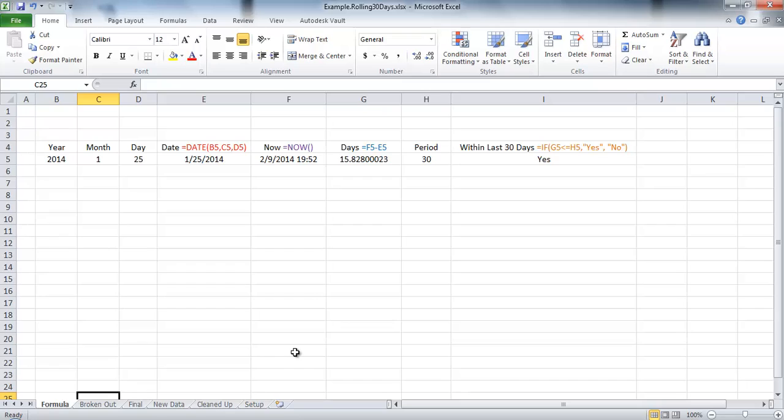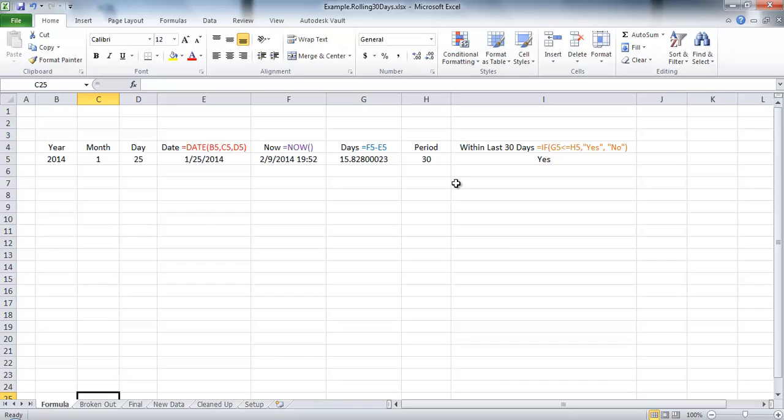I use Excel on a daily basis, mostly to create business models and work with operational data, so to see what's going on day to day. I found that looking at the last 30 days, 60 days, or 90 days is often the right approach as opposed to looking at things on a monthly basis. If you have a column with a month value, it is easy to filter by month, but it is not easy to filter over the last 30 days.